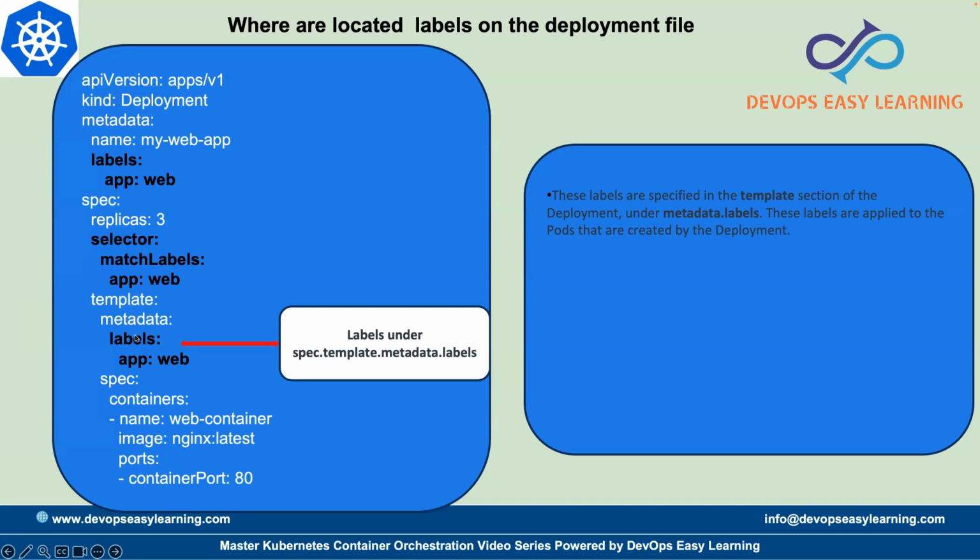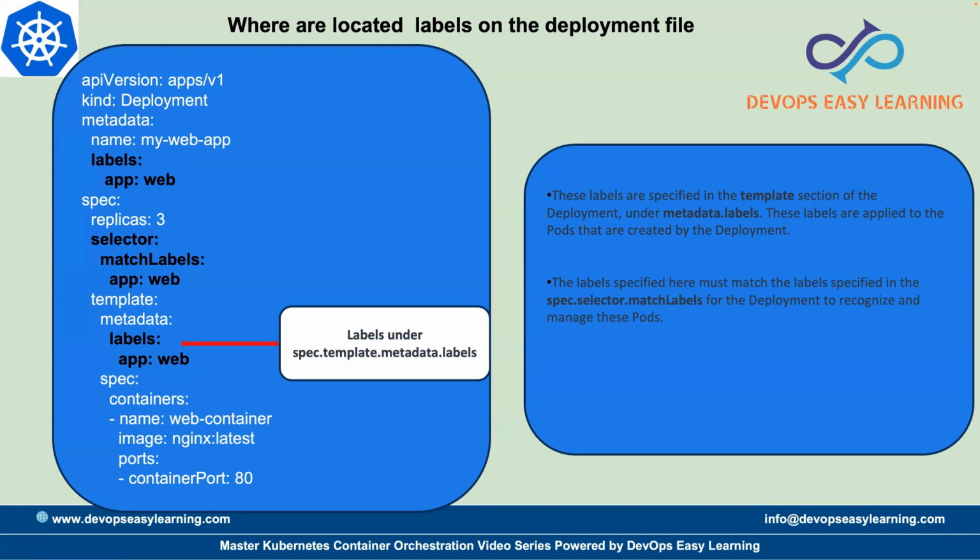In template we have metadata and then label. That label is just the label that will be created. So when we create the pod, all the pods will come with that label here, right? Now, one really important thing you need to know is that the label under the template should match the label under the spec.